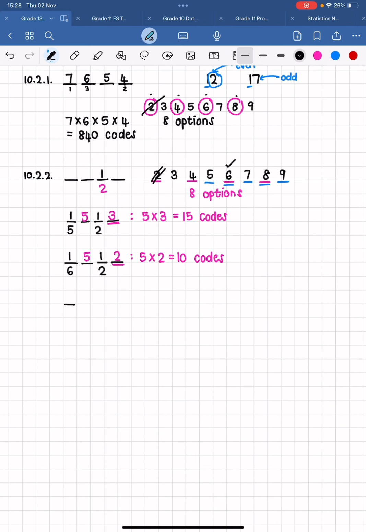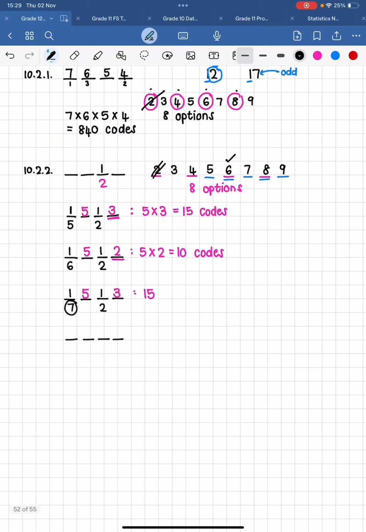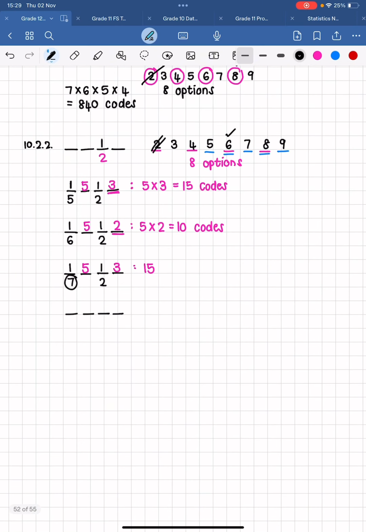Let's do the same for 7. So if my first digit is 7, my third digit is 2, I have one option. Since my first digit now, 7, is an odd number, that means that I'm still left with 4, 6, or 8 to use in the last slot. So I have 3 digits to use for the end there, and I'm still left with 5 numbers to choose from for that second slot. You'll see that some of these repeat, and if you notice that at the beginning, you absolutely can do this calculation in a shorter way. I just want to show you step by step the thought process.